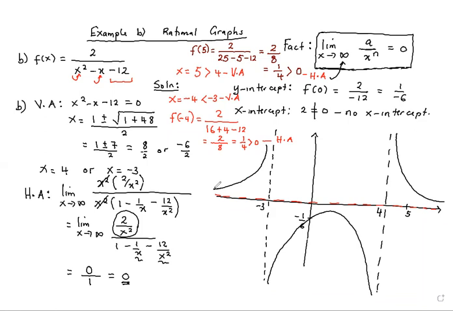How do we come up with this curve in between here? This curve here. Well, we're supposed to test numbers that are in between -3 and 4. So we tested x equal to 0. This 0 is in between -3 and 4. It lies in this interval. So we substituted it in the function and got -1 over 6. -1 over 6 is less than 0, the horizontal asymptote. So it means that we are going to have a curve down here.